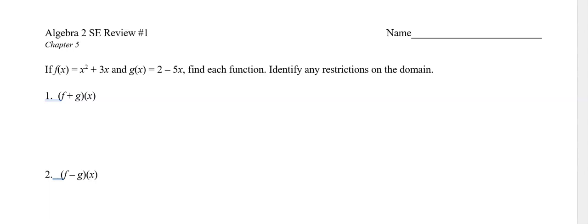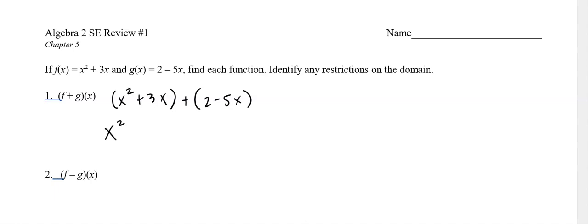So this first problem, we're going to be adding these two functions, f and g. So it literally looks like this. Here's the f function. And I'm going to add to that the g function. So what this really amounts to is combining like terms to come up with one single expression that represents the sum. So there aren't any other quadratic, that means squared terms, to go along with x squared. I do have a couple of linear terms, that means x to the first.